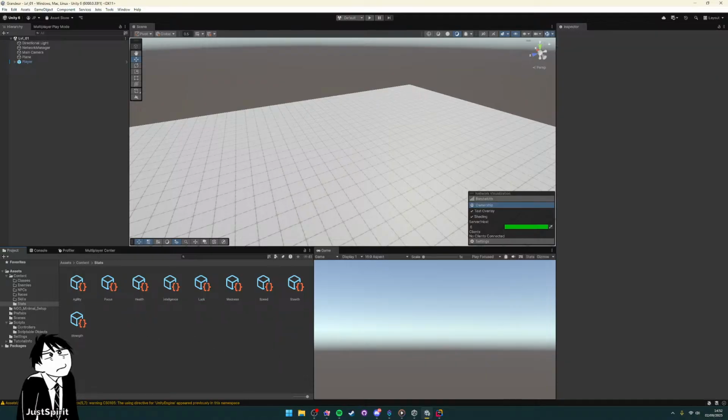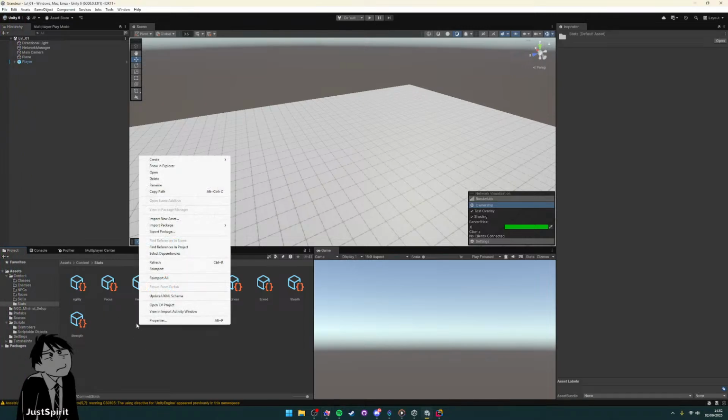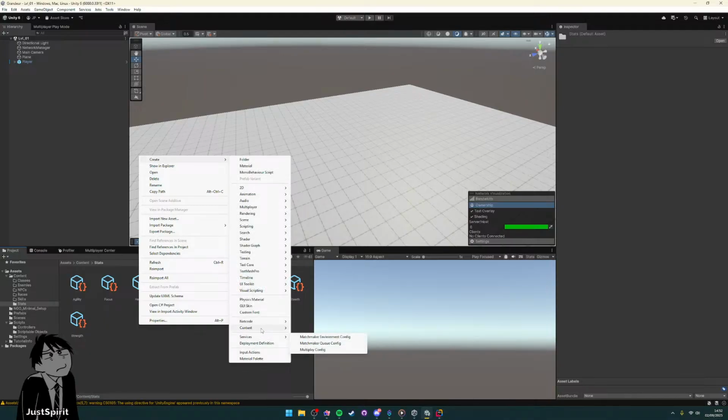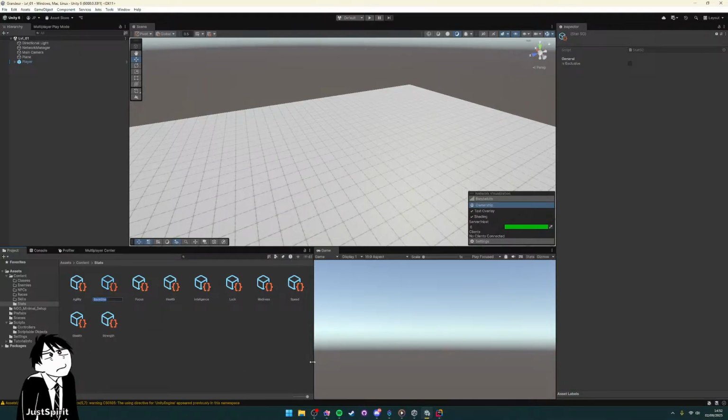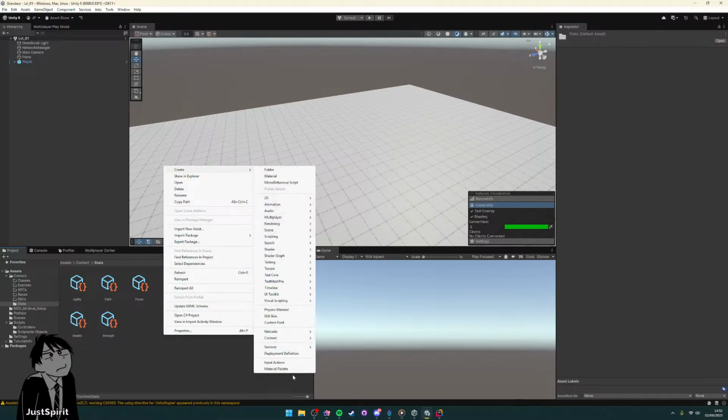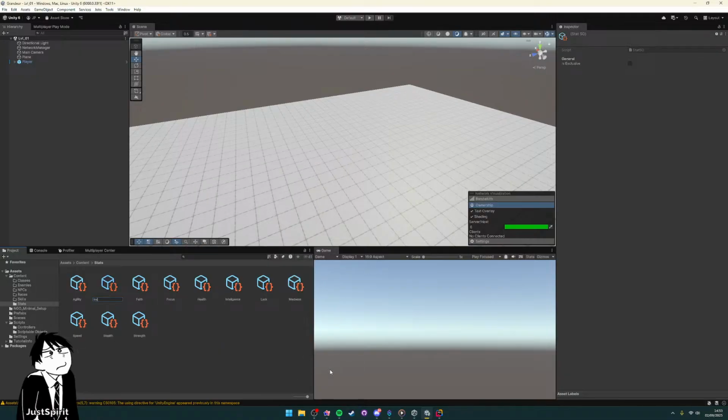And then time for the exclusive stats, which would be faith. I'll do them all at once, actually, that'll be faster.